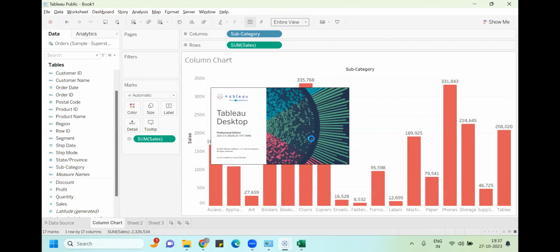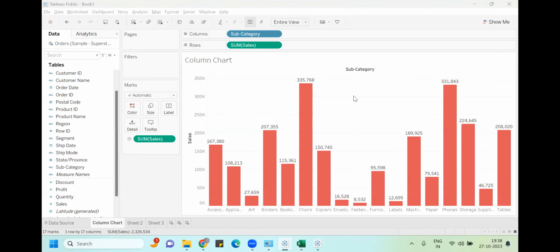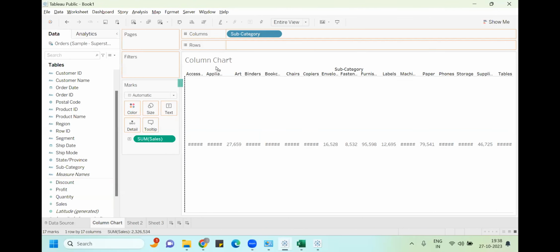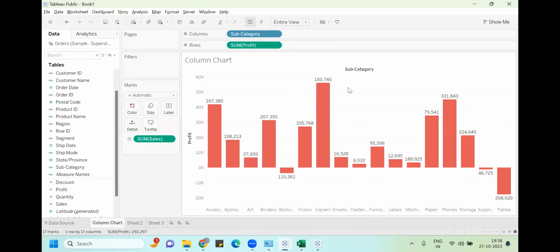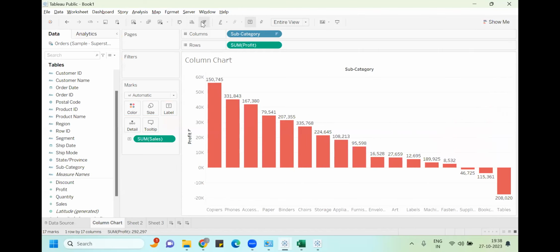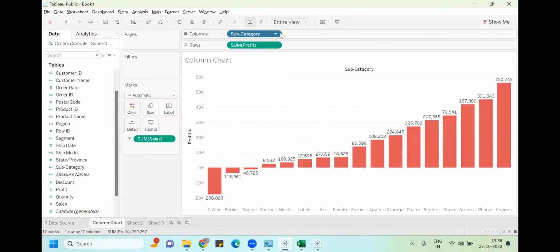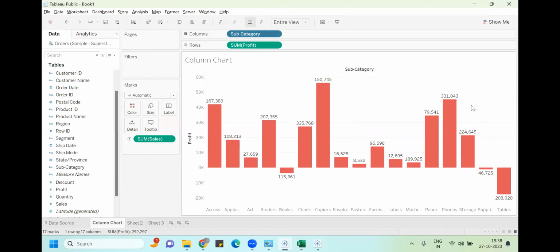Fine, right? So the desktop version is opening. Till here nobody has any doubt. You can give the sheet name. Then if I want to see subcategory and profit, I can drag subcategory and profit here. So I can see the graph between subcategory and profit. The different subcategories are there, and this is the profit data. If you want to sort the data, you can use the sorting option. If you want to remove the sort, you can click here, clear sort. The sort part is done.